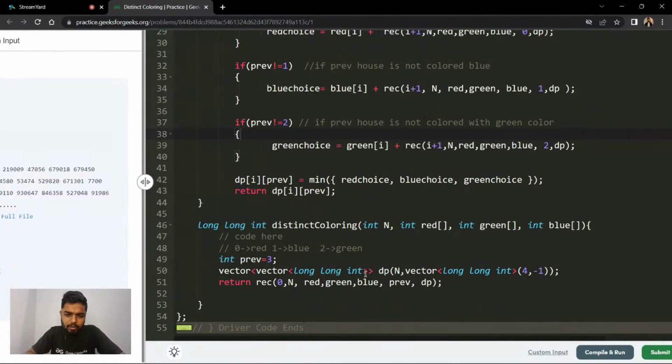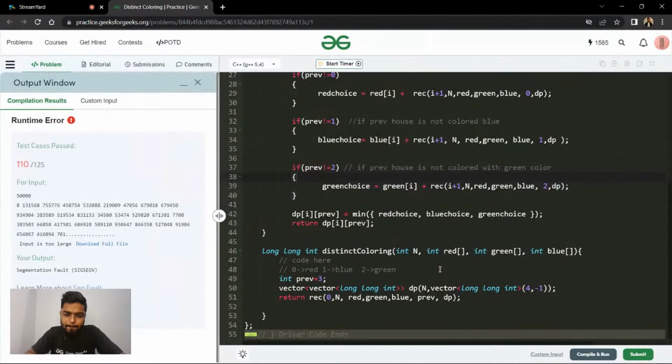So vector of vector int long. Okay, DP is there. N size, and then I'm doing vector of this also. I'm calling the recursion from the 0th index, passing the n value and passing this red color, green color, blue color also, and the previous color as well, and the DP as well. Okay, and should I return what?